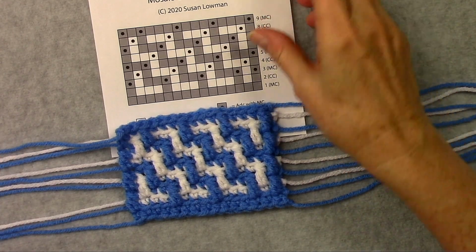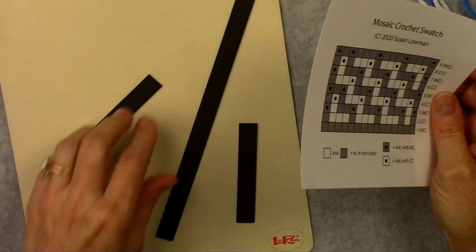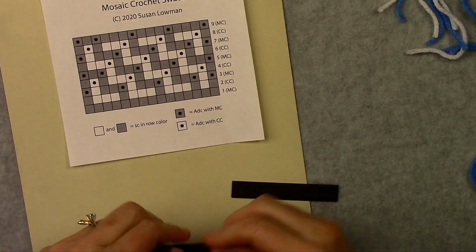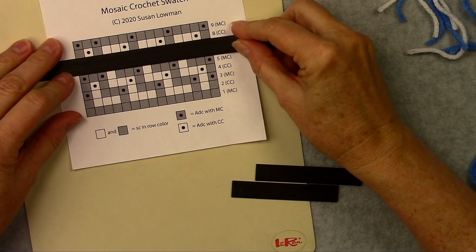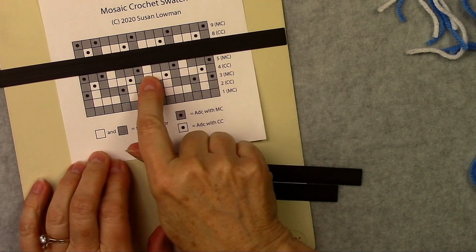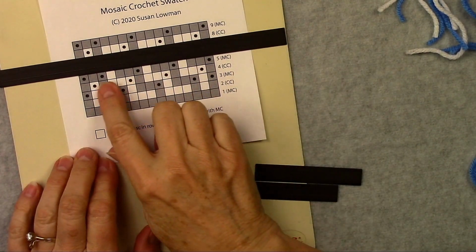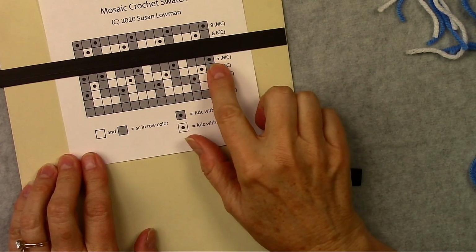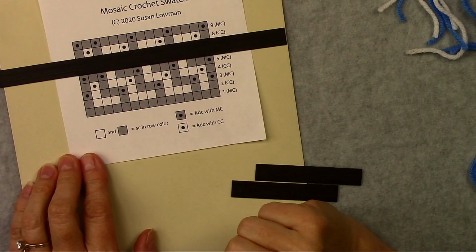Now, if you're doing a mosaic crochet pattern and you have a larger chart, I would strongly suggest getting a magnet board if you don't have one, because then you can follow along on the chart with your magnet, and you can place your magnet above or below the row that you're working on. I like to put mine above the row so I can actually follow it across, because some charts are going to be much longer than this and you want to have a way to keep your place going across. You could even use a marker if it's an extra copy and mark off the stitches that you've worked, if that helps you keep your place on the chart.